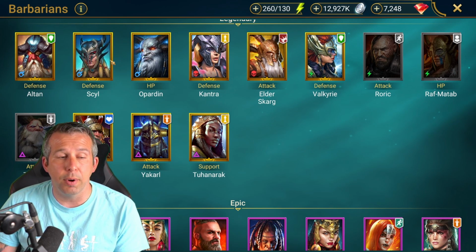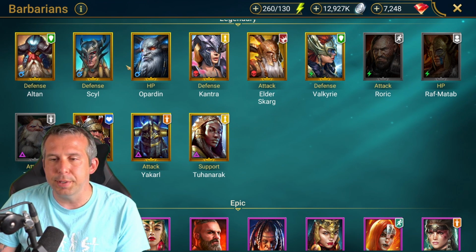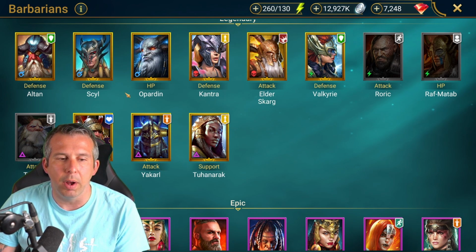If we get into the legendaries then, luckily, we actually get some of these legendaries going on. So Seal we get for free eventually. And Seal hard carries faction wars for this faction. Yeah, she's got AoE stun, she's got a revive, she's got decreased turn meter and stuff. So she just hard carries the faction once you pick her up.